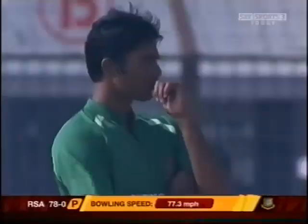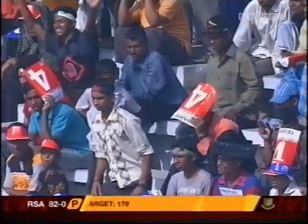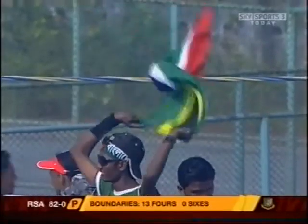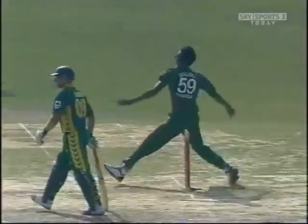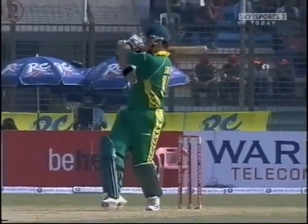Shouts of catch it, there's nobody going to catch that. What a fantastic shot from Graham Smith, dispatched for 4. See what happens when you bring in your opening bowler in the 20th over. The ball's soft. He's a loosener. He's pitched it short. Can't really blame him. First ball of his spell. And thank you very much, says Graham Smith. Ponks it away to mid-wicket for 4 runs. Take that.